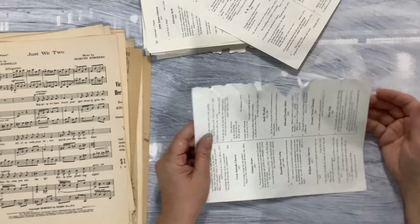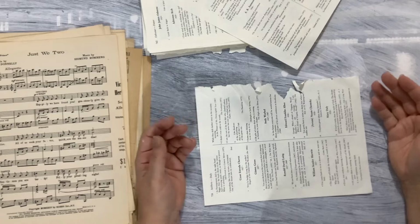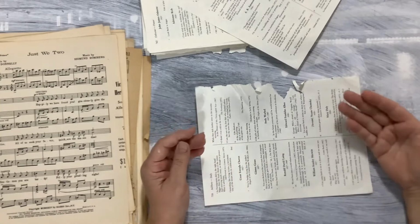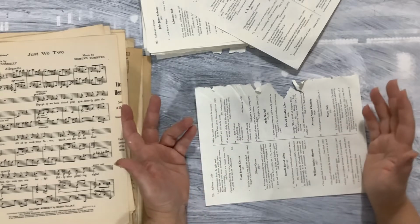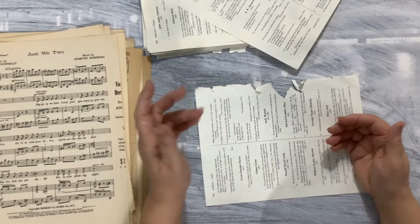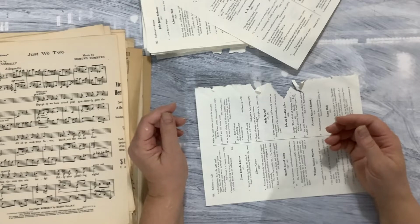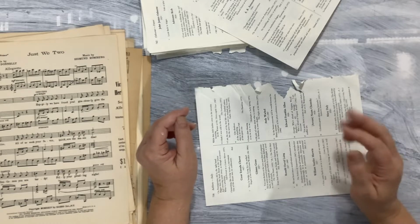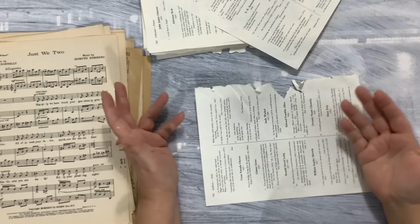I am going to paint over the pages, so it doesn't really matter what direction they go or what color. You will see them through, but you won't really see the details on them. You'll just see that there's music or words or something behind by the time I'm done painting. I will probably use an acrylic paint that's watered down so it's not so thick that it covers it completely. I don't want to cover it all completely.